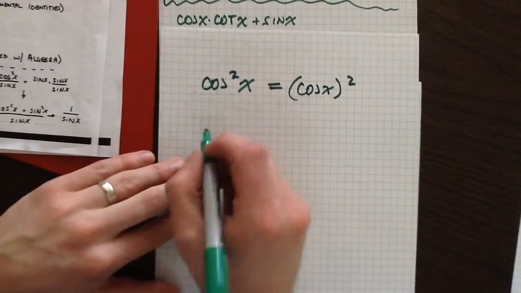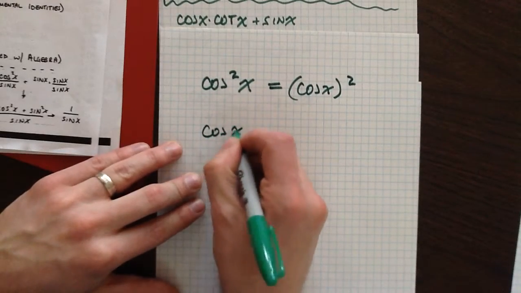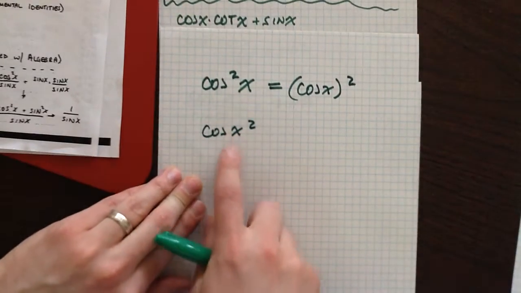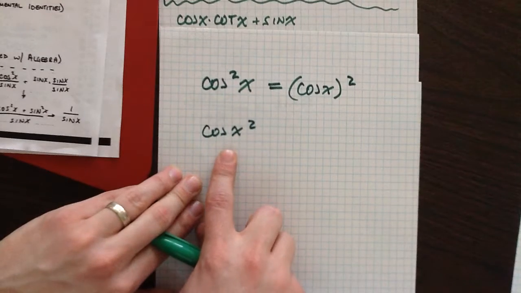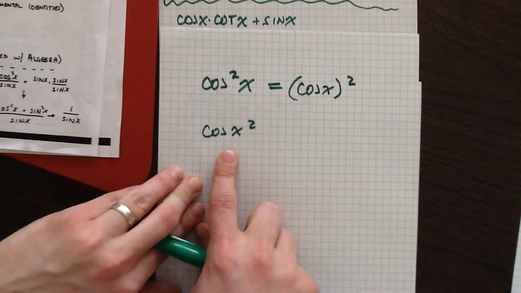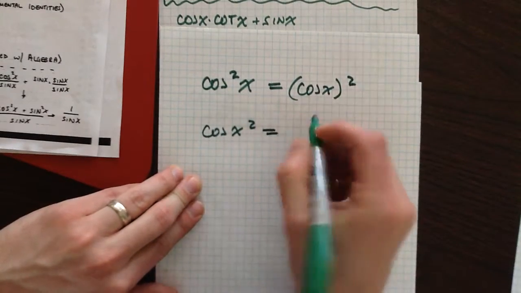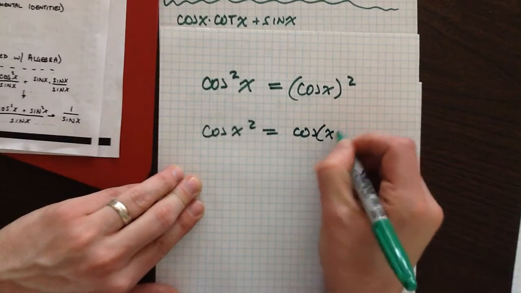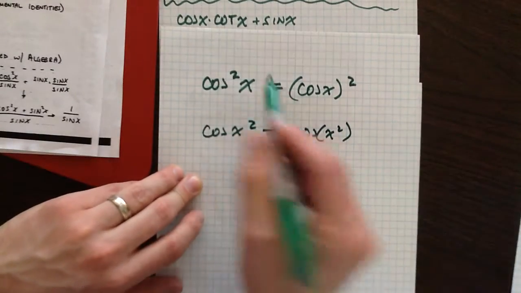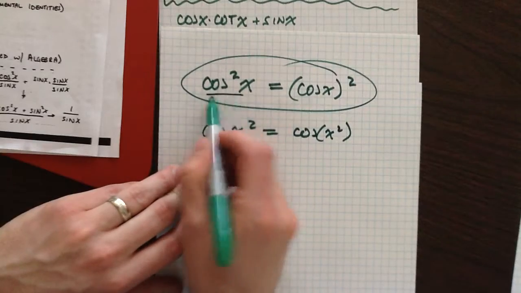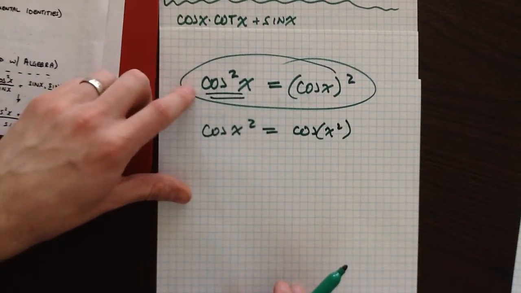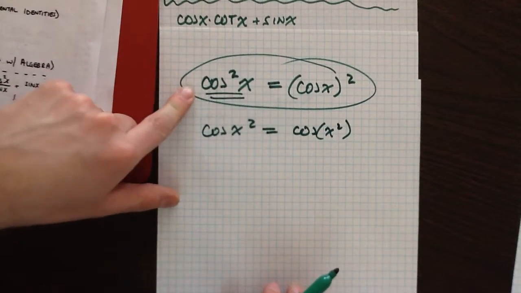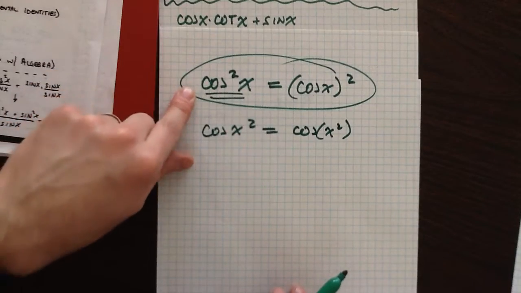If we wrote it as cosine of x squared, what's being squared in this case? Is it the entire thing? Is it just the x? This makes it look like it's cosine of x squared. So this is the notation we'll be using. This is universal notation no matter where you go to school, no matter physics, engineering, whatever you do around the world.